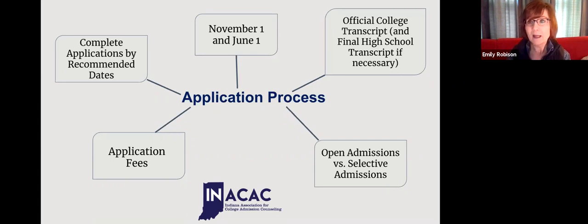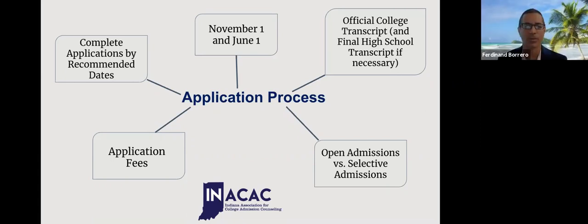And then finally, I'll let Ferdinand jump back in and we'll talk about the difference between open admission and selective admission. Great. So at Ivy Tech, there is no application fee for our admissions application. There are no set deadline dates. Ideally, it'd be ideal if students can apply weeks, months in advance, just to get them prepared and get all their ducks in a row as they progress through that admissions process. So there's no necessary admissions deadline.